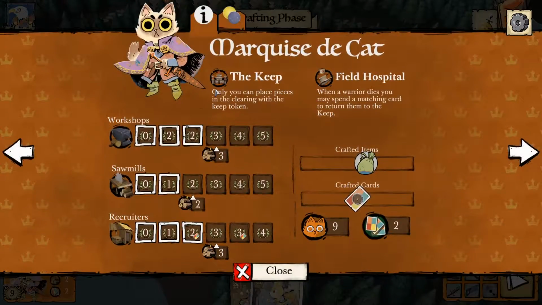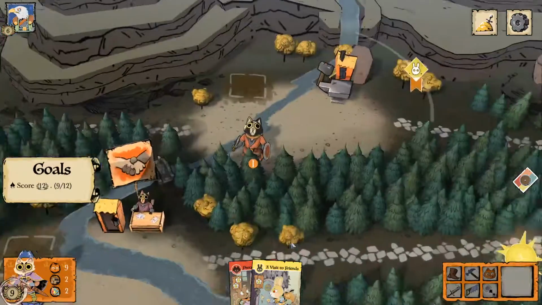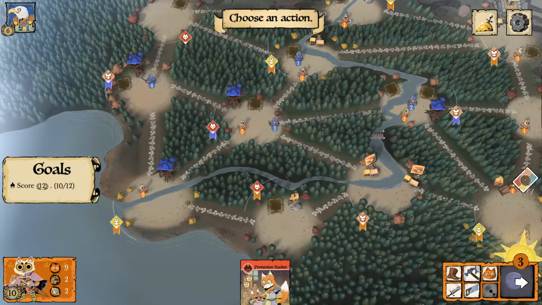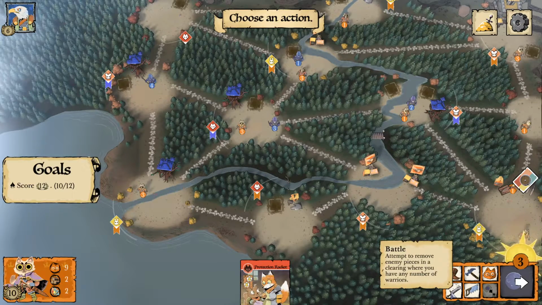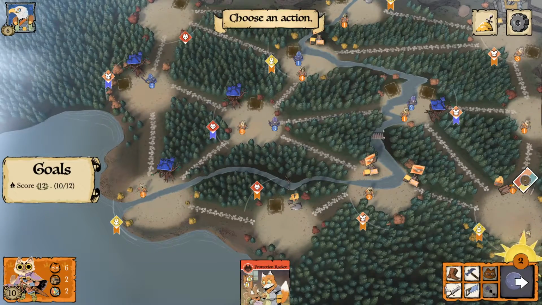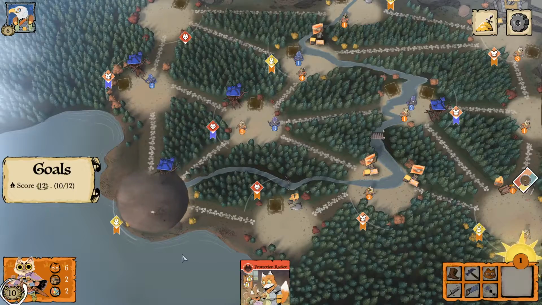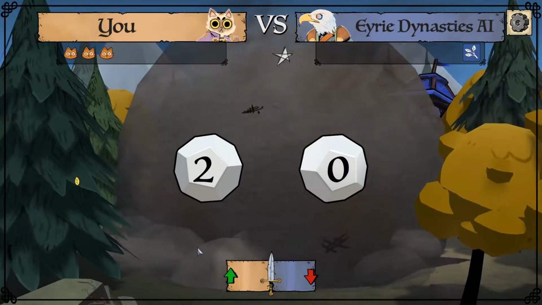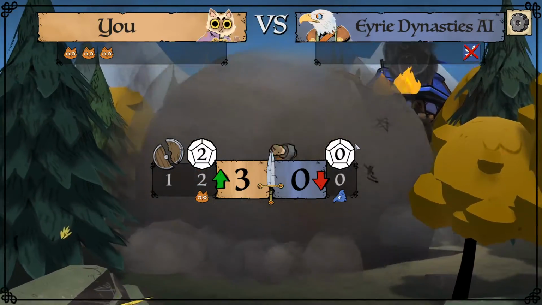Wait, can I craft whatever I want during my phase? Is there like a limit on that? Oh my gosh, I can. Awesome. Bring us a bit closer. Another victory point. That building is so dead.